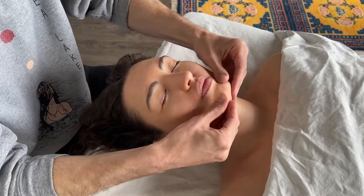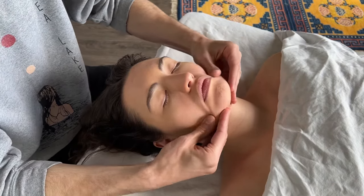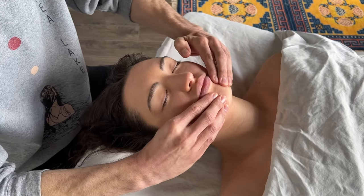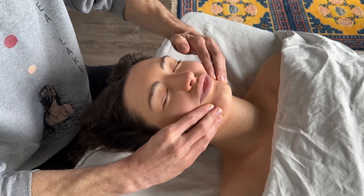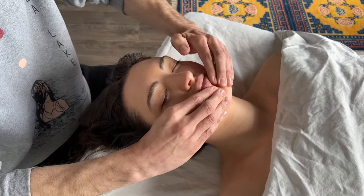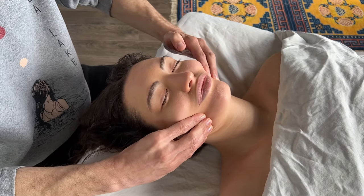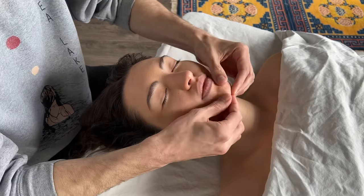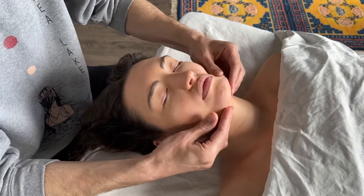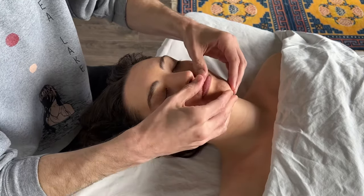This is really nice and relaxing. Do this a couple of times — three to four times. As you're doing this, communicate with the client and see if there are any sensitive points. The nice thing about this warm-up massage is that you can get a feel for all the muscles in their face and see if there are some points you'll want to specifically concentrate on during the reflex stimulation.